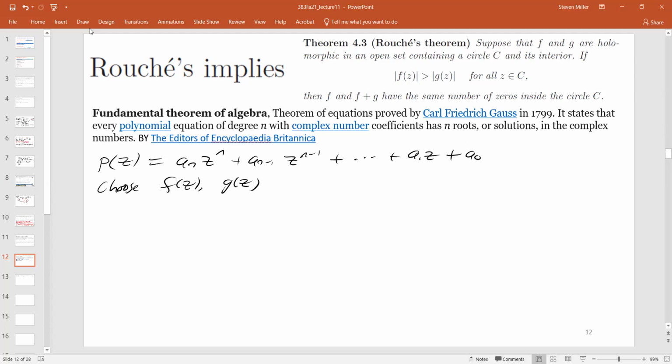Now, Rouche relates the number of zeros of f to the number of zeros of f plus g. In other books I've read, it's f and h, so I have to constantly be correcting myself. So if we know the number of zeros of f, we know the number of zeros of f plus g. If we know the number of zeros of f plus g, we know the number of zeros of f. I need to find a polynomial where I can count how many zeros it has, say in a big circle, very easily. Anybody? Yes. Oh, yeah. So either f or f plus g is a_n z to the n.